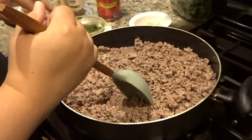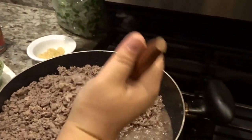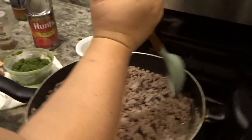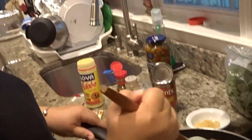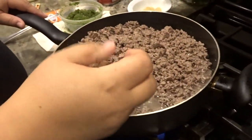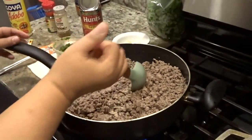Well, I'm just going to keep stirring it till it's brown. The only thing you're going to add right now is the adobo. When are you going to add the other seasonings? Okay, I'm sorry. It's your recipe, boo. It's your world. I'm just in there. Right now, she just added the adobo. We don't know when she's going to add the other ingredients. We shall see whenever she gets ready. Gotta let it keep browning. So y'all do what she does.